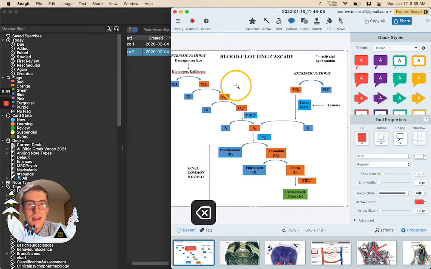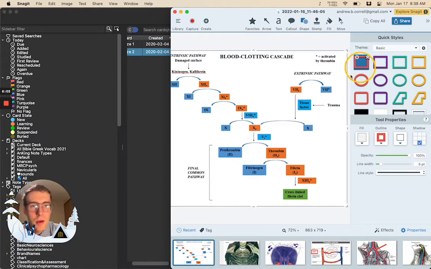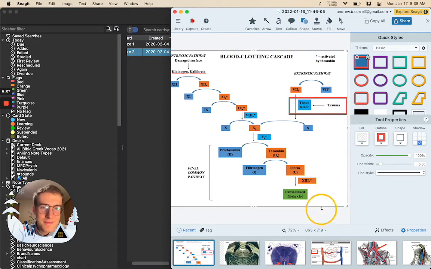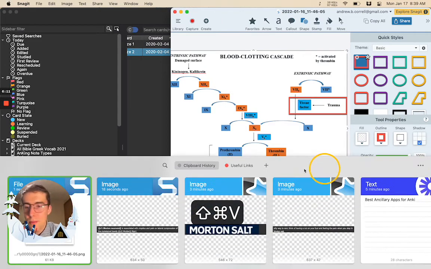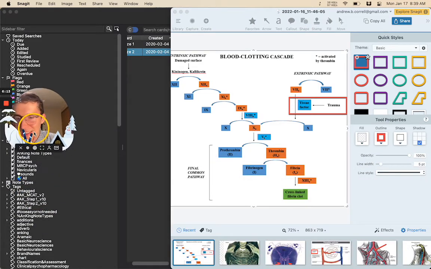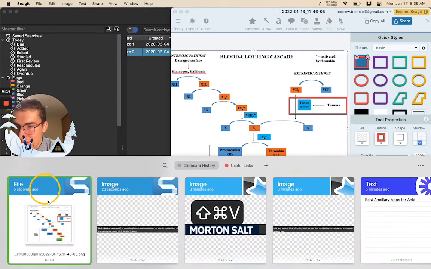Get rid of these. But what I did there was just a box. So let's go shape, boom, and boom. So I mean, that's helpful. And then you just hit Command C, and then as you can see, I pull up paste here. It all works together like a system. Command Shift V pulls it up for you, and you can paste that in wherever you want.